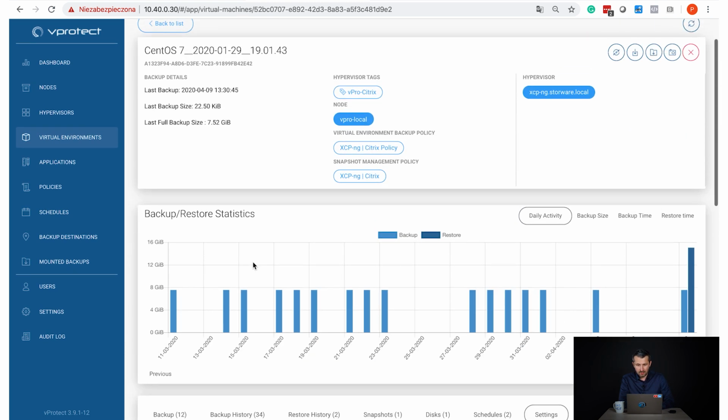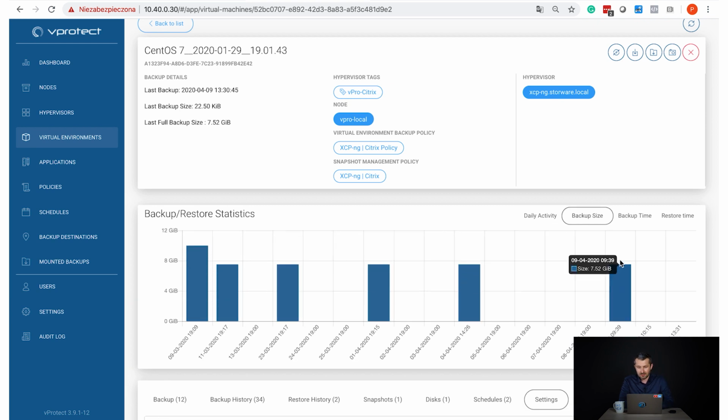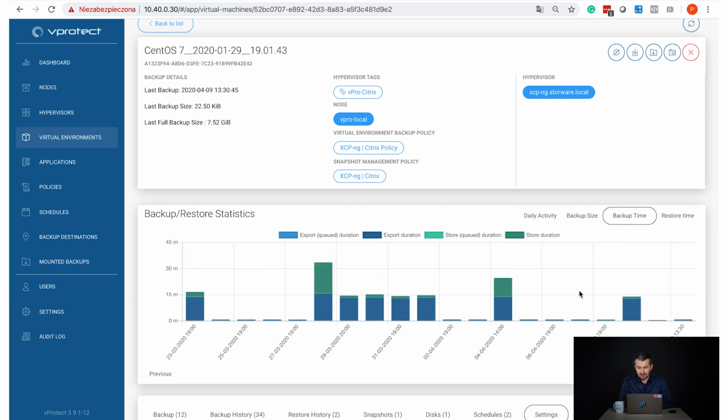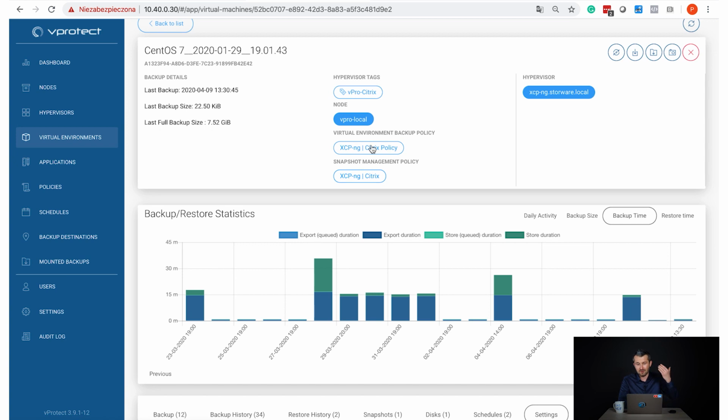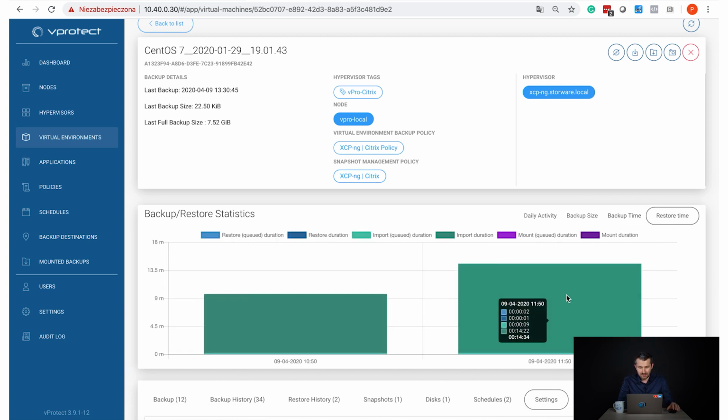Also, here you can see some statistics, how much backup size we did, what the hypervisors are, what tag we use, and what the strategy and the policy are where we attached this particular VM. So you can see the snapshot management policy is a different one than the virtual environments policy. Also some statistics about the restoration time, etc.